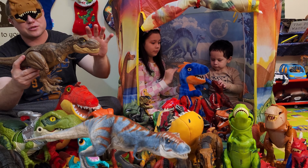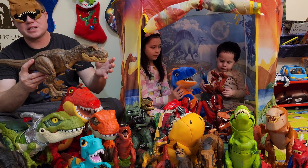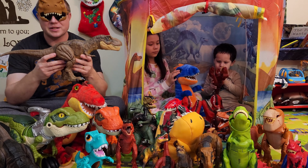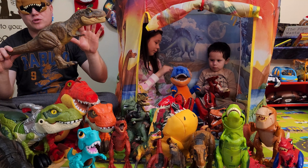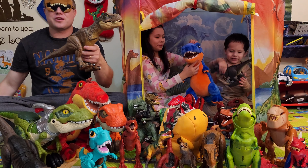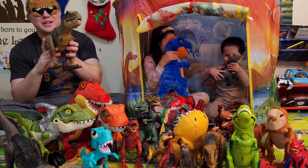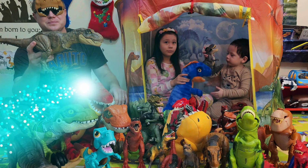You'd have the large body itself. He was a huge dinosaur, 12 meters long. So he's about the size of a large school bus and 6 meters high, so he's definitely taller than a large school bus. And his tail would probably be used for balance, to balance out his body because it's so huge. And of course you have his head. His teeth are the size of bananas, so his head would have been huge. That is a very interesting fact, and there were gigantic dinosaurs that lived back then.